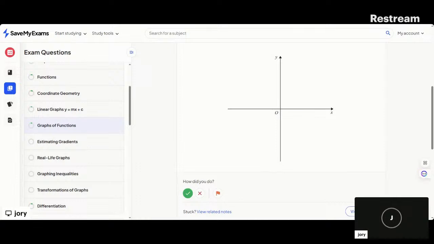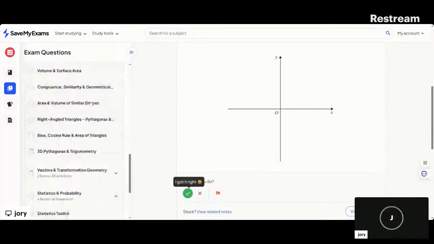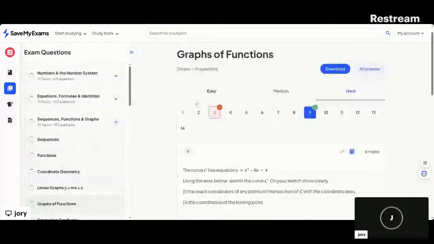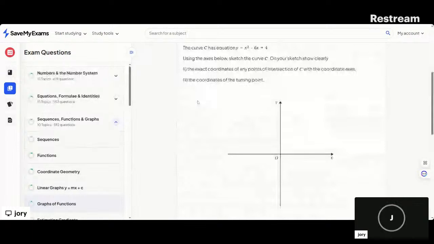Okay, we're back. We had a really long break, and now we're going to solve questions, because my mock's tomorrow and I still have a lot of things to practice. We're in graphs of functions. We solved this one before I left. I made some mistakes. I don't even remember them, but I looked at them before I left, and I just said I had to focus more.